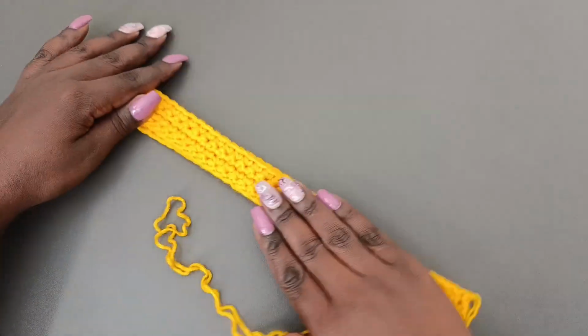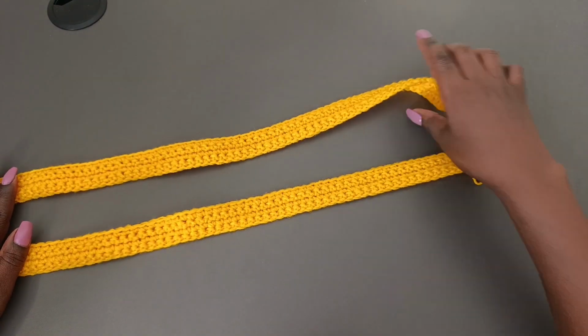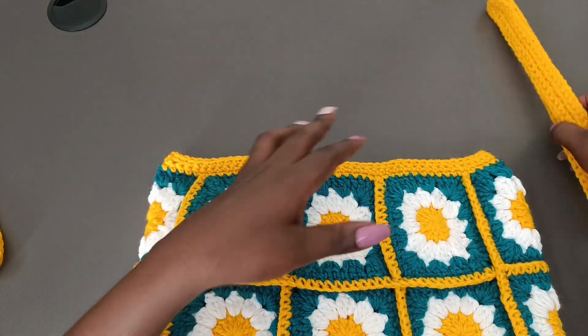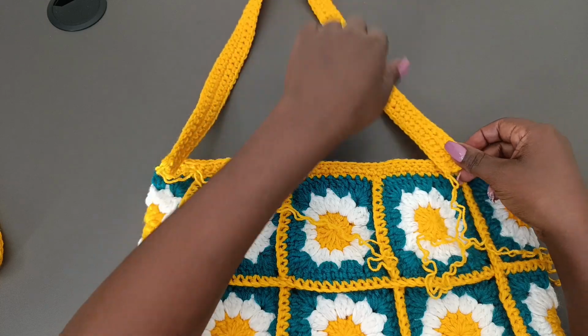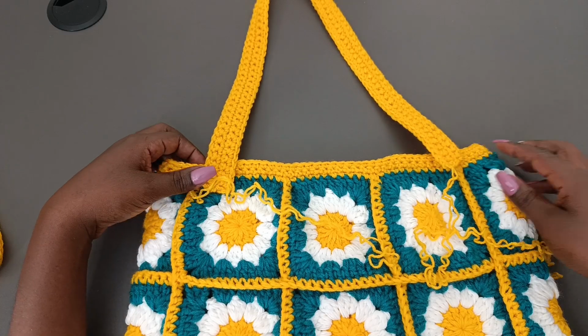So when we fold into 2, this is how the strap should look like. I have my 2 straps ready and we are ready to attach them to the bag. Now I'll get my bag, place it like this, then I'm going to get one of the straps and making sure that it's not twisted, I'll place it on top of the bag like this.